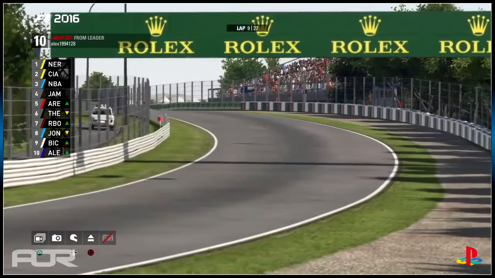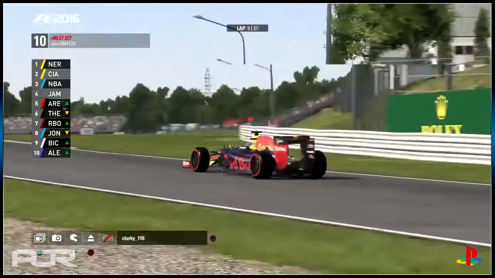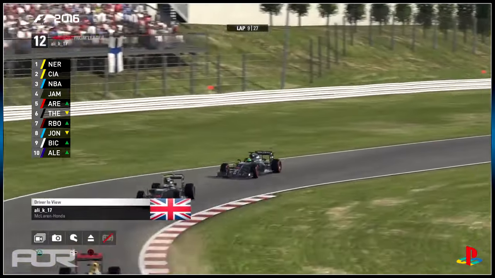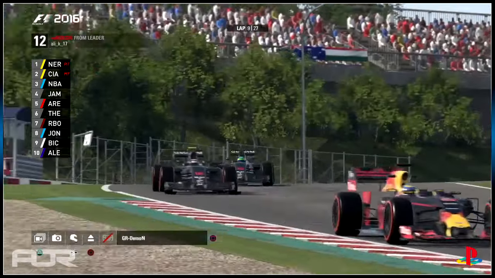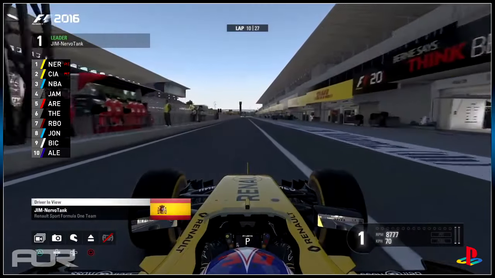B-Colt has left the session. I'm guessing that means he's disconnected, and once again it doesn't look like the Manor driver will be scoring any points today. Yeah, it's been quite a tough ride for the Manor driver, and I don't think tough is actually the right word. It's been a kind of disastrous sequence for B-Colt at the moment.